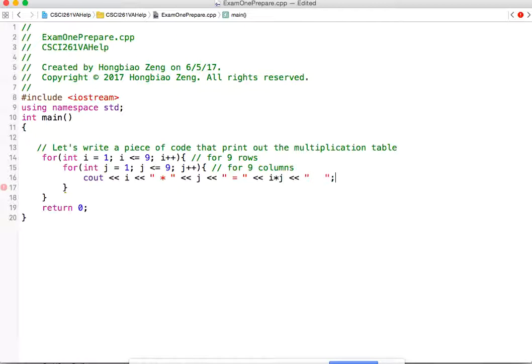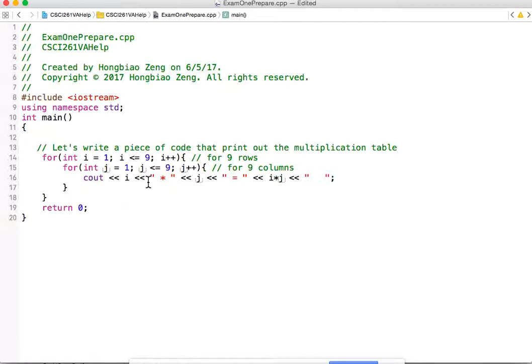Now, notice how you trace it. You trace it by this. When i equal 1, go inside the inside loop. Inside the loop j will go through from 1 to 9. Now your i is always 1. Remember, you will print out i multiply. Now i is 1, so we print out 1 multiply. In the double quotation marks, we print out text as it is. Then j is a number variable.